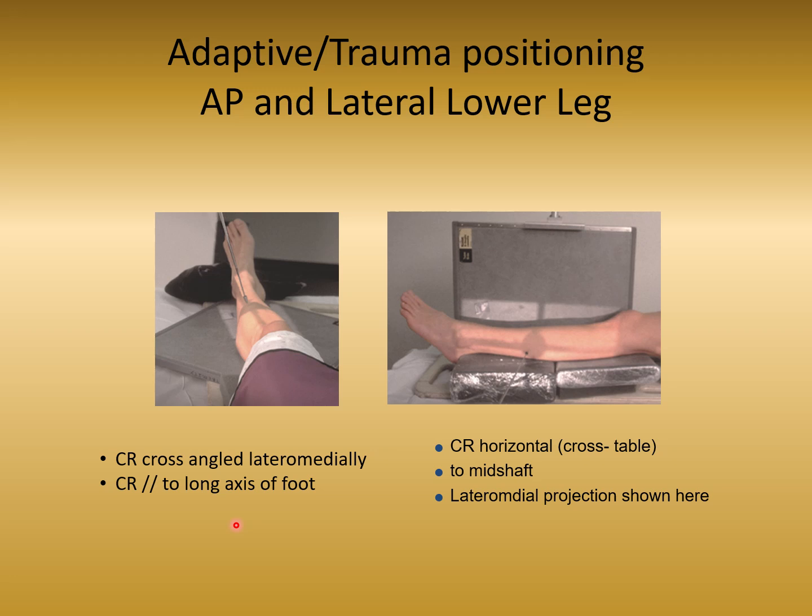On the lateral position, it's a cross table, horizontal beam. Once again, they've raised the leg up on sponges to make sure that the IR is lower than the leg so that they don't clip any of the leg anatomy. Because of this positioning, and they couldn't lift the patient's leg up too much, they do have the IR lower than the leg, but that leg isn't right down the center of the IR. That happens a lot with trauma. You may not get that perfect tube film alignment that you're used to with a patient that's more ambulatory and able to lay on the table for us and turn into lateral positions.